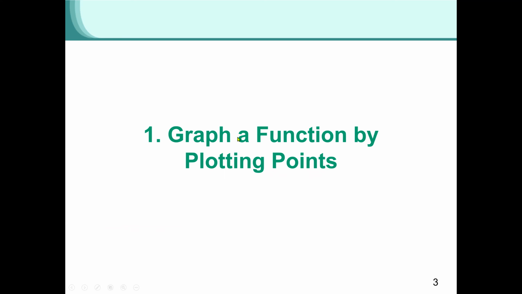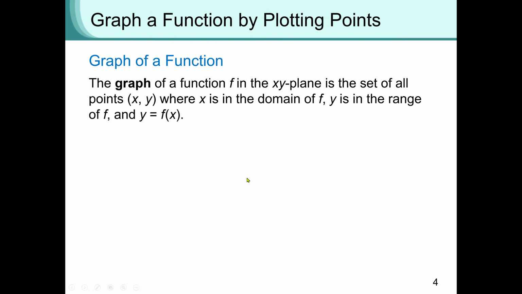So here we start with graphing a function by plotting the points. Again, in college algebra, we are dealing with only 2 dimensions. So our plane will be xy. X will be the horizontal axis, y will be the vertical axis. So here we say the graph of a function f in the xy plane, again, 2 dimension, is the set of all points xy, where x will be the domain of the function, the horizontal axis, and y is the range of the function, which is the vertical axis, y equal to f of x.